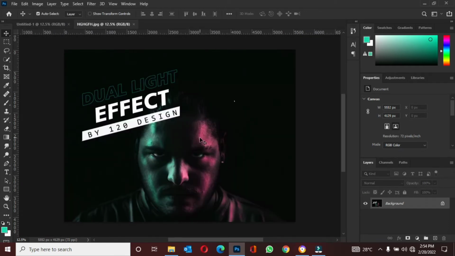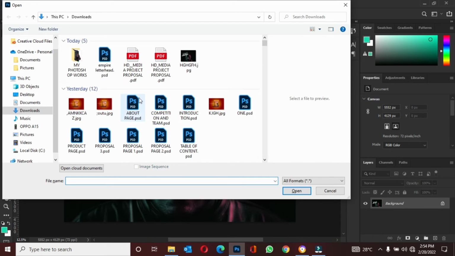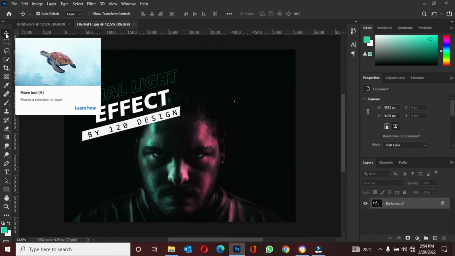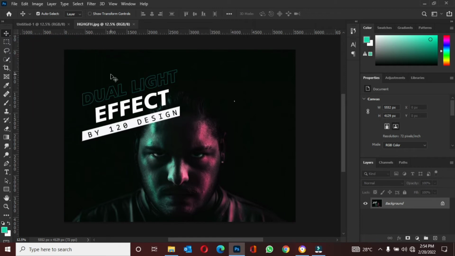Now I've been able to open it. To get this done quickly, you can use Ctrl O, which takes you directly there where you pick the file. We won't be using many shortcuts in this video, so as not to overload you. So this is how to open up a file in Photoshop.